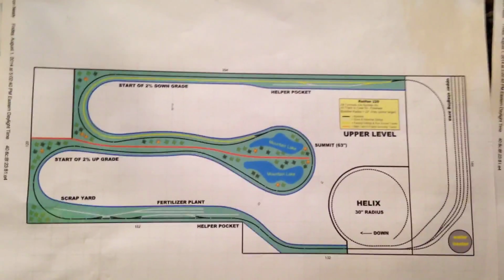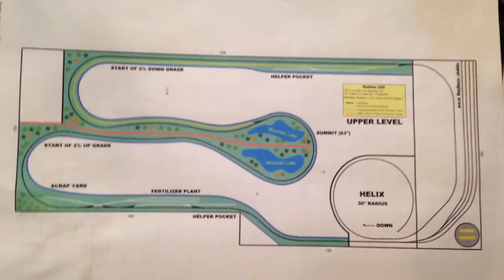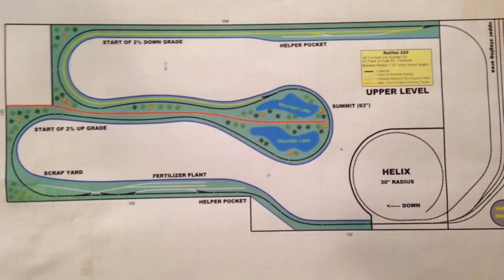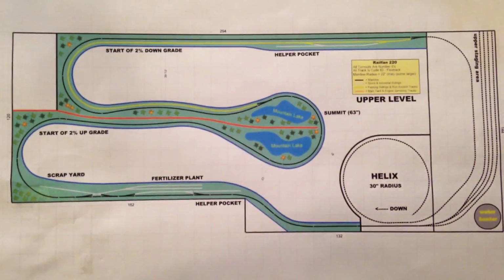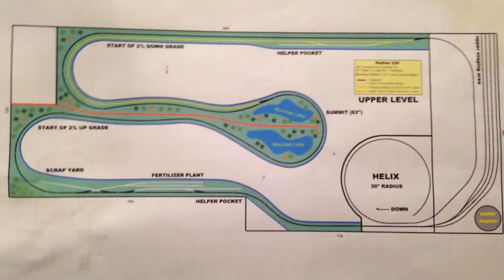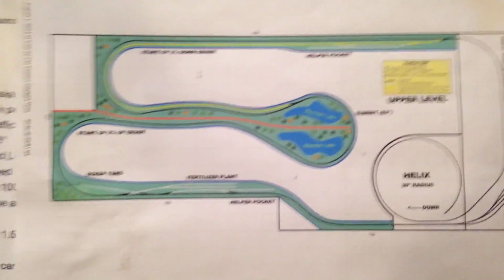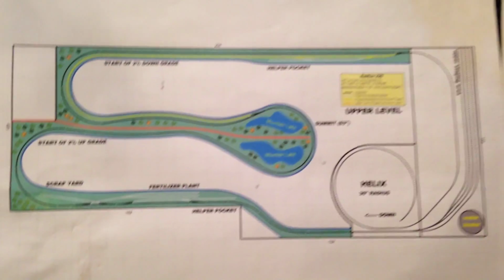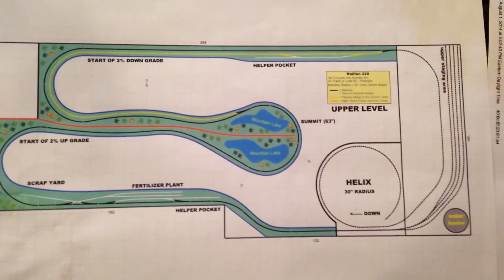It's not the line that we're modeling. Obviously, I said it was freelance, so the Crawford Hill area is not going to be the exact replica of it. So it's going to be kind of a freelance version of it. So we'll have some artistic license there, and we can add things in that you might not necessarily see on Crawford Hill. So I don't have a good scenery drawing up here, but just to give you a sense of what it'll kind of look like.